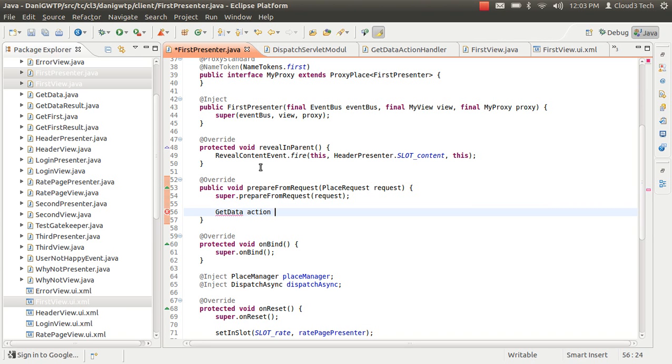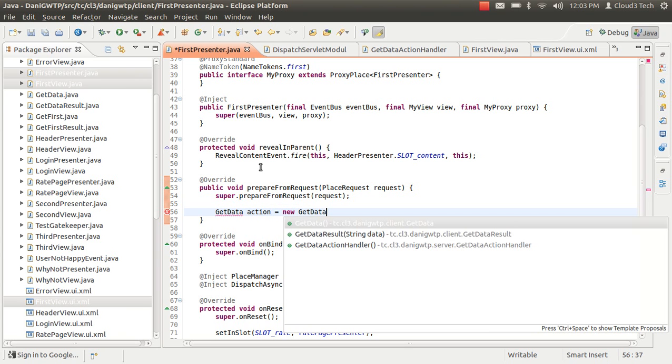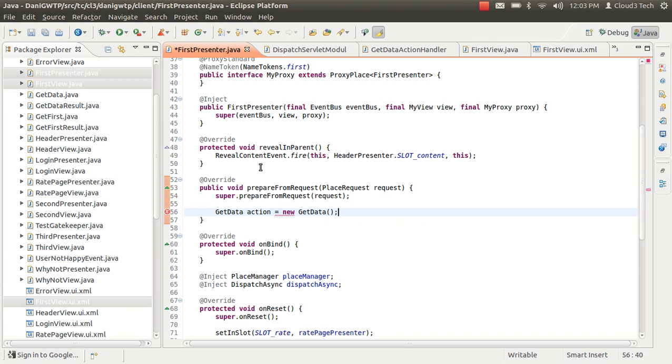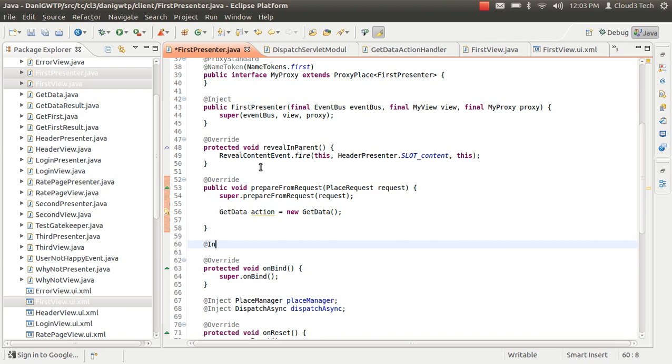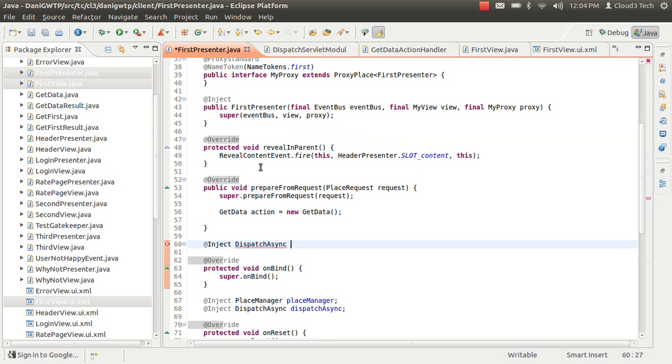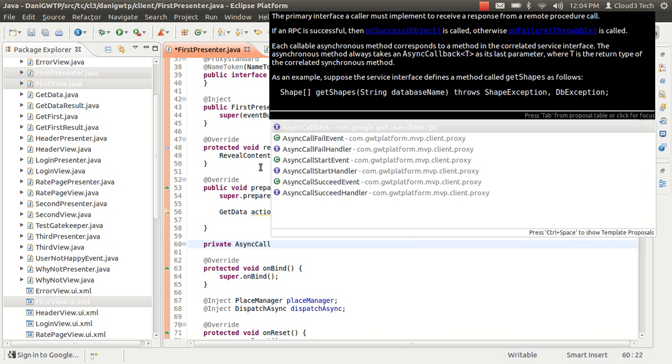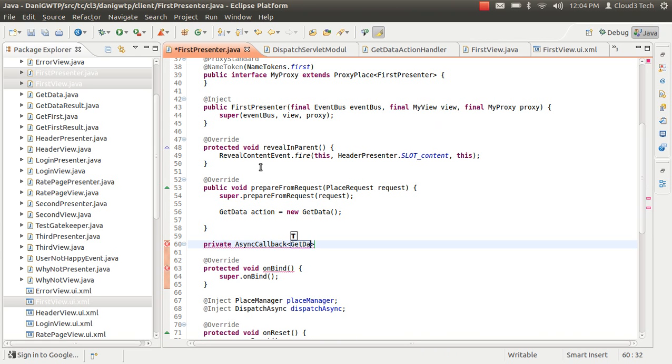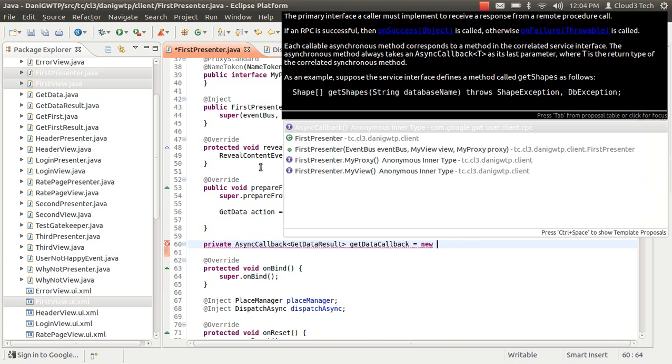So GetData action equals new GetData. I have to inject the DispatchAsync interface. Oh, I already have one. Good. And so I need the AsyncCallback with GetDataResult. GetDataCallback equals new.